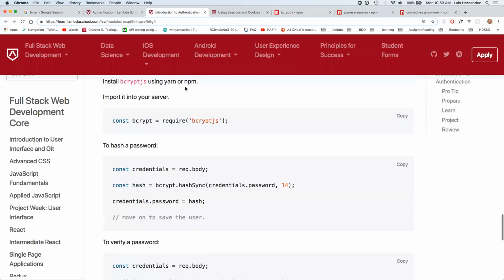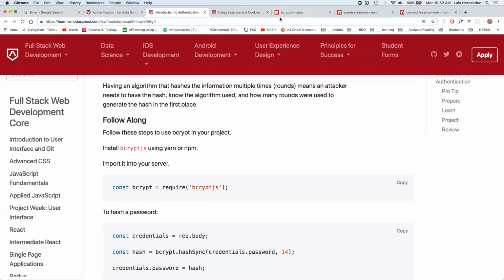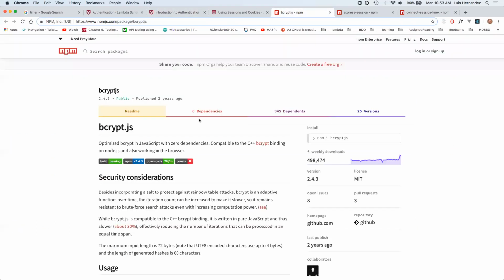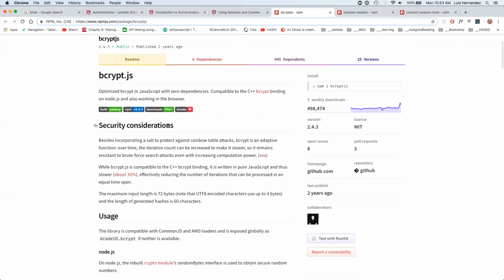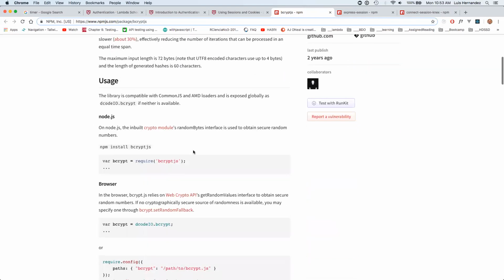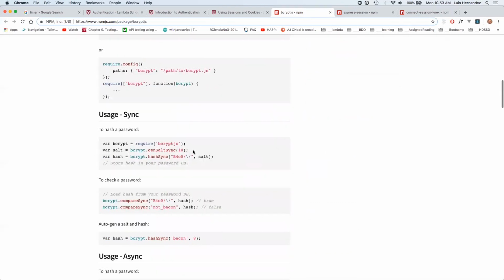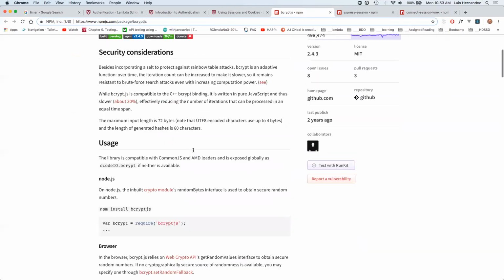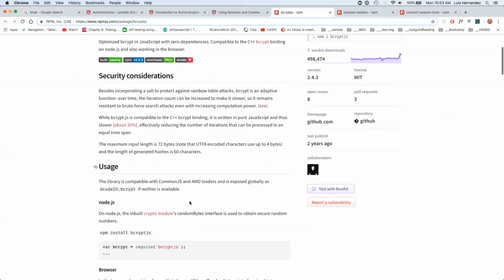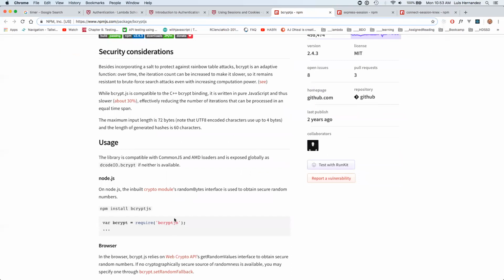But the idea is we're gonna bring in a library called bcrypt.js. Bcrypt.js is this library right here. There are a couple, right? You have bcrypt.js, you have bcrypt. We select this. It's got about 500,000 downloads daily. The other one is good too. So we have to pick one. We pick this one, right? Bcrypt.js. So we need to install that.